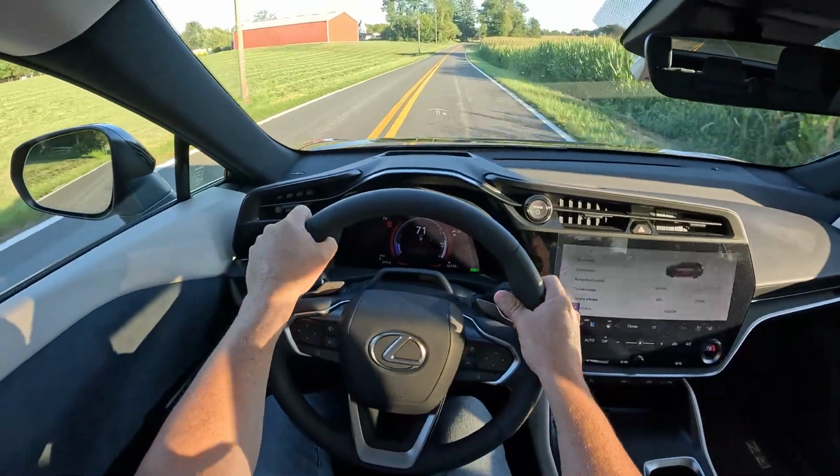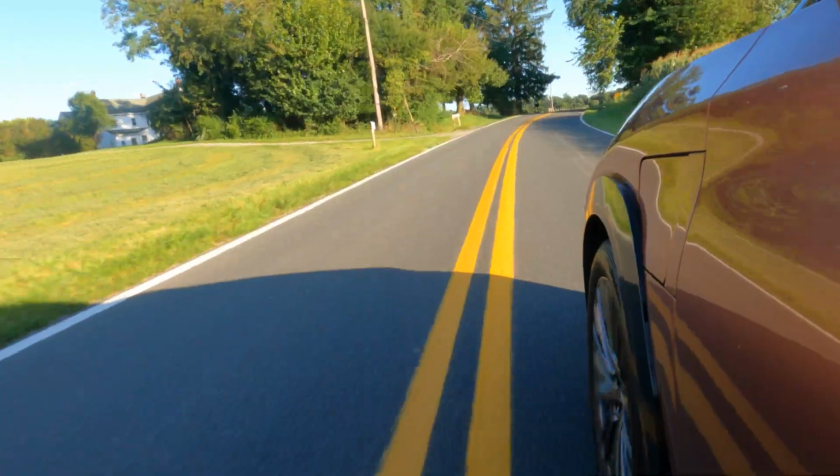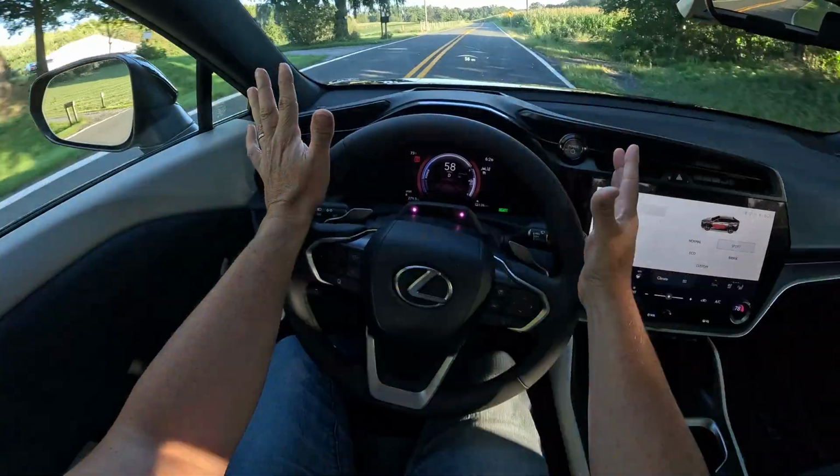Now it does start losing some gusto at the top end there, but that's all EVs. It's blazing quick. The steering is good.